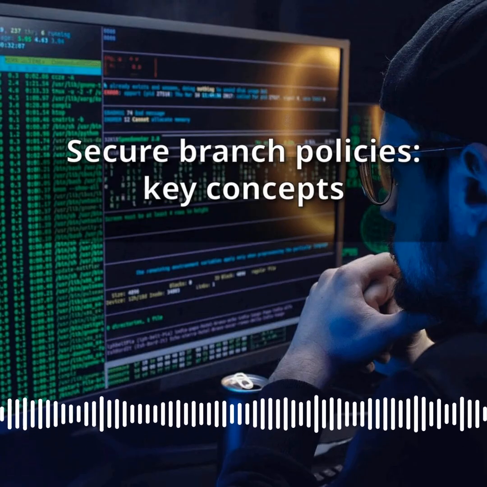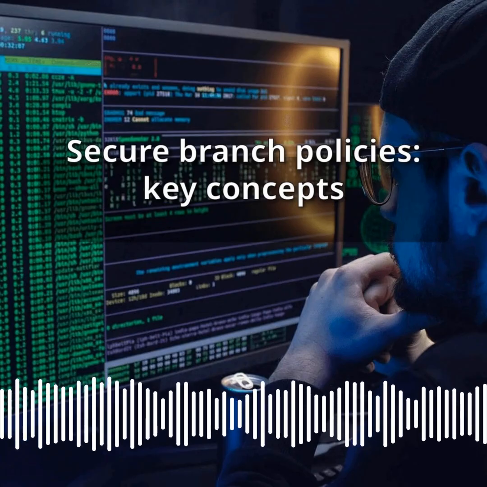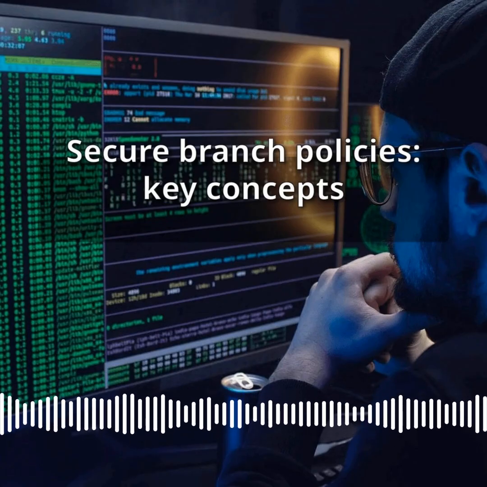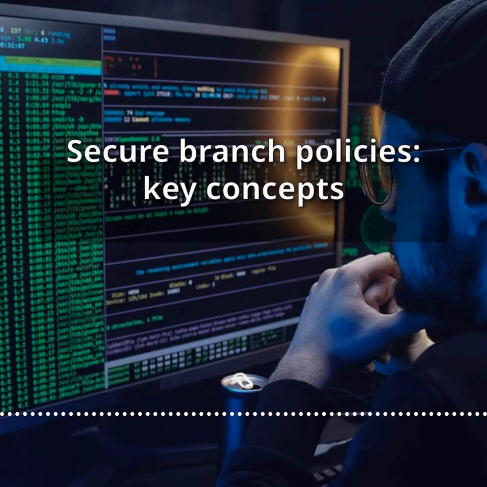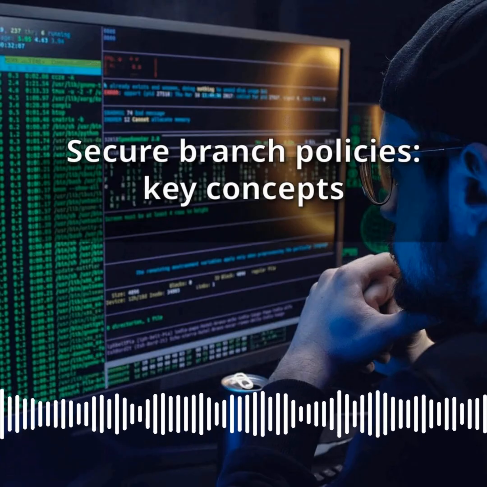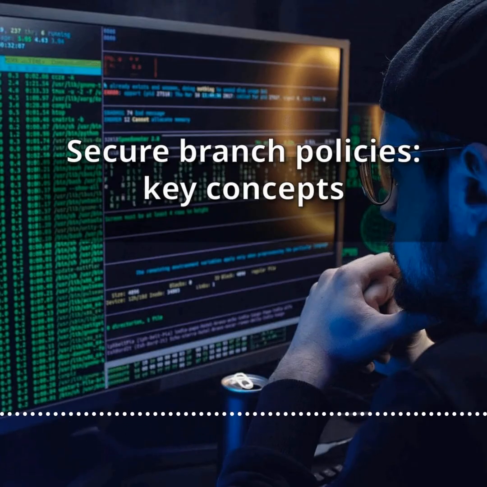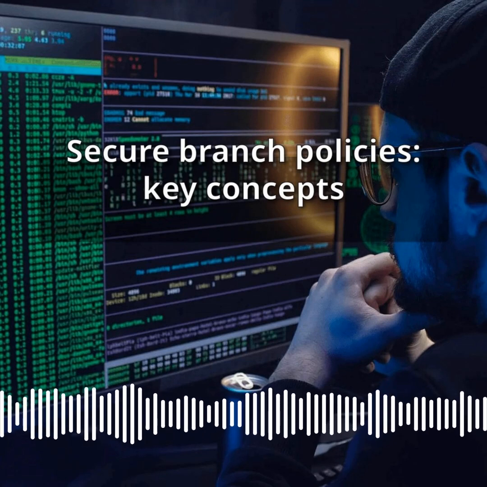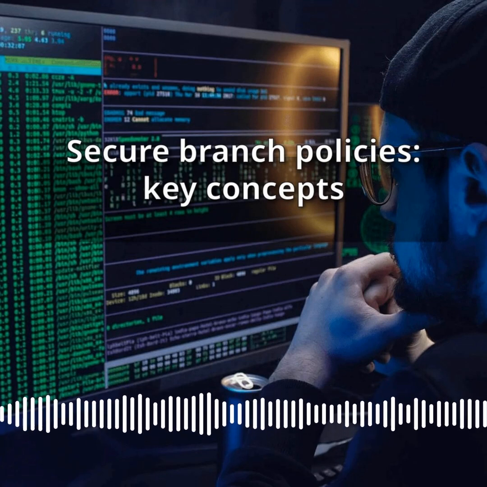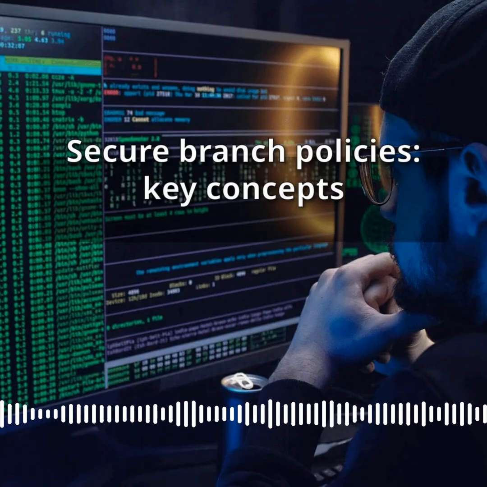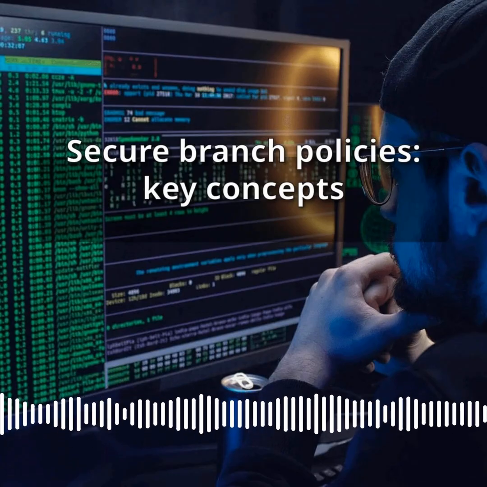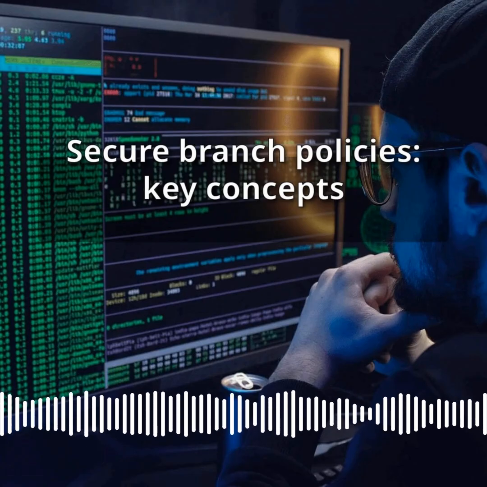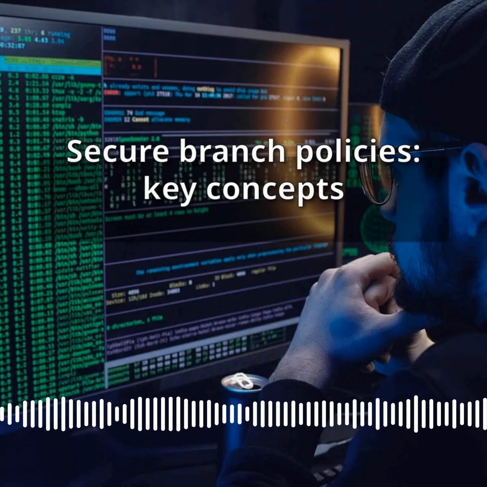Summary of key rules to remember. To consolidate what has been covered in this chapter, here are the essential secure branch policy rules. Always protect the main branch and any branch that triggers production deployments. Require pull requests for all changes. Forbid direct pushes even for administrators. Require at least one reviewer, 2 or more for critical branches, who is not the author. Enable stale review dismissal so that approvals cannot be reused after new commits are pushed.